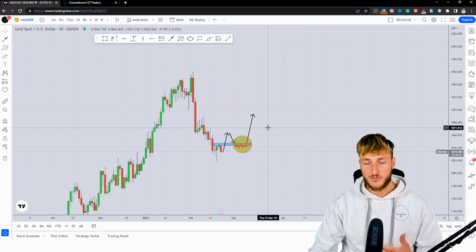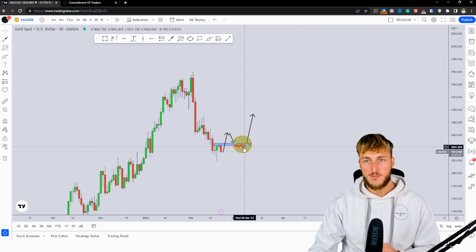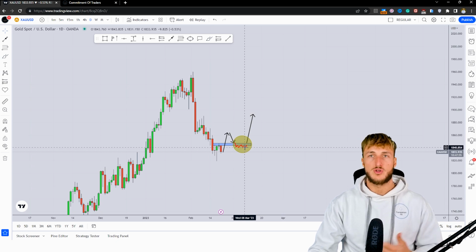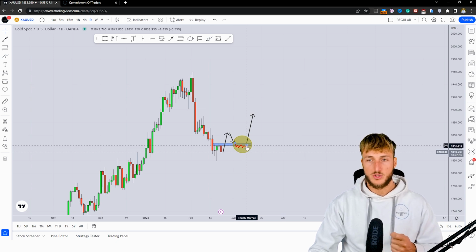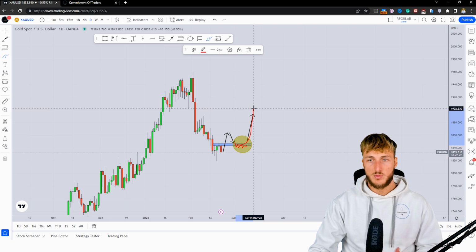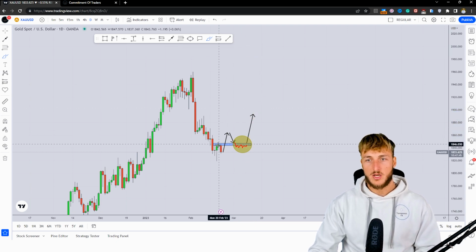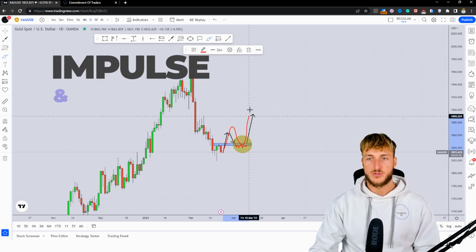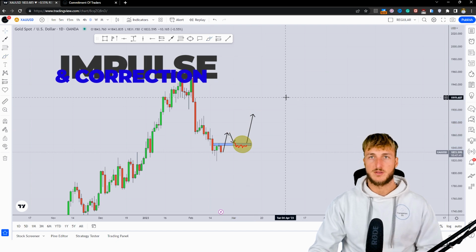Therefore, what we could be doing is monitoring price action from an intraday perspective during this move to the downside, waiting for the market to shift from an intraday bearish market, as we would have, to an intraday bullish market. And if the market would shift from an intraday bearish to bullish market and provide to us one of our valid entries, at that point we could be looking for a potential rejection higher, for the market to complete this impulse, correction and impulse pattern to the upside.